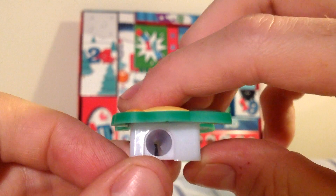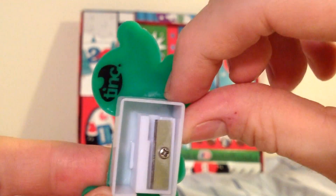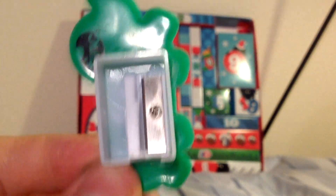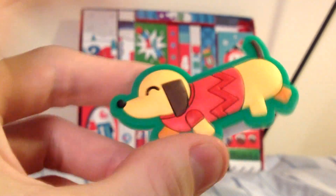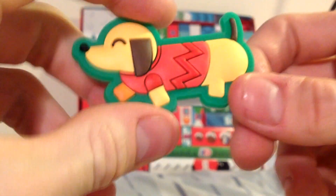That's perfectly well put together. I don't have any pencils, so I can't test this sharpener out. But maybe they'll give us some pencils later on and we can test it out — that'll be cool. If you need a sharpener, that will probably do the job. The thing about sharpeners is they don't wear out. Some of them are a bit flimsy, but that looks like a fairly solid one because it's nice and big. I would rather it didn't have this dog thing attached to it. On the other hand, if it didn't have that, it wouldn't really be a gift-style thing — it would just be a sharpener. So I'm kind of indifferent towards that one, I think.